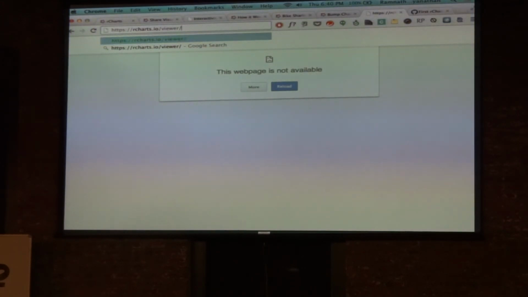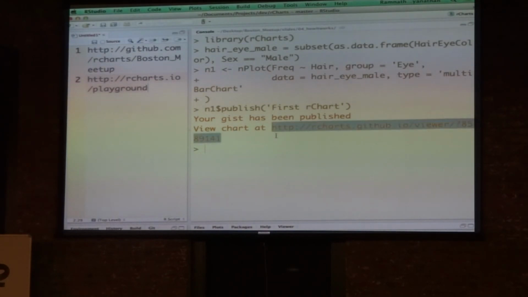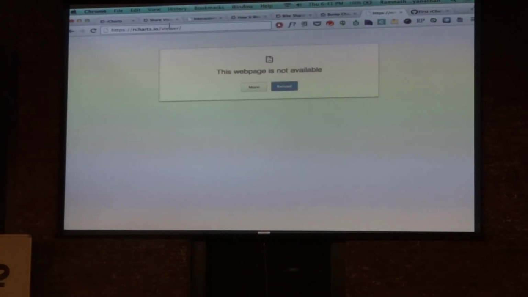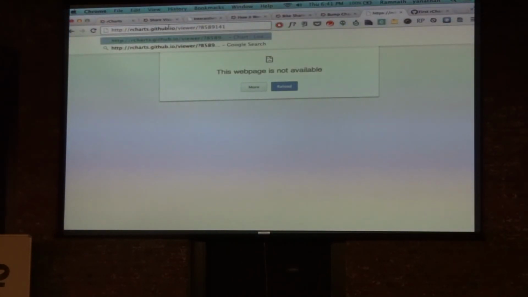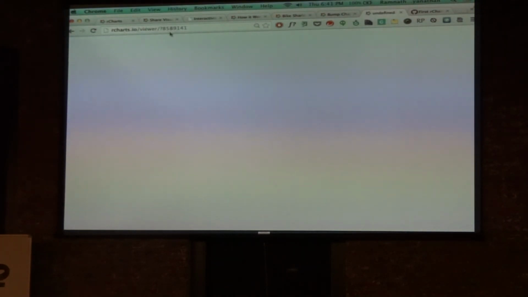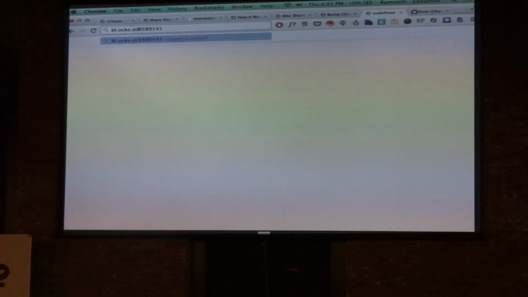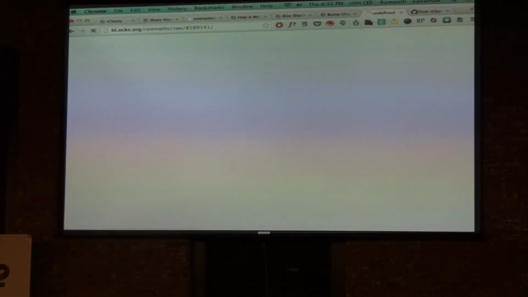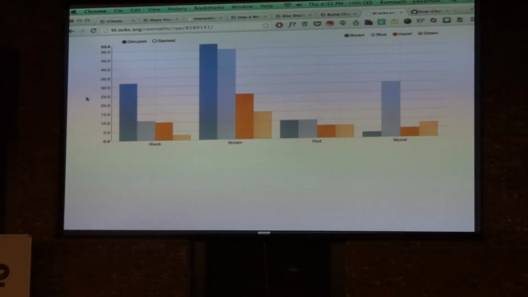Try once more, and if it doesn't work, then I'll just sit back. I'm going to use a different viewer, blocks.org, and so the chart is being published. You can use different viewers. So blocks is the viewer that you might know from D3, so I'm just going back on that.